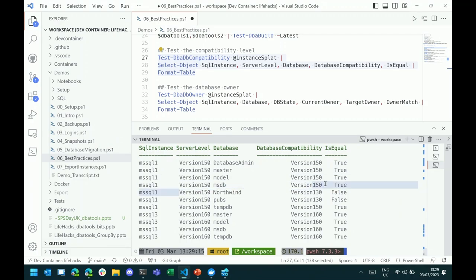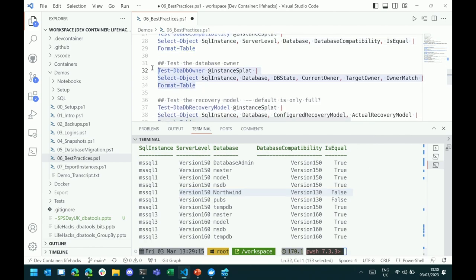Great shout. So in our SQL Server environments, we have these major versions, right? 2019, 2022. The engine that's underneath that comes with a compatibility level. If I want to upgrade my SQL 2000 database that I promise I don't still have to something newer, I can keep it on an older compatibility level to keep most of the functionality the same. As I upgrade, I'm going to want to upgrade that compatibility level to get the newest features, the newest cardinality estimations, all the good stuff from the engine. But I can run older versions of databases on newer stuff. So for example, this Northwind database, the server level is version 150, so it's running 2019. But the database compatibility level is two versions before, so version 130. And you can see that the server doesn't match the database, so it's returning as false.